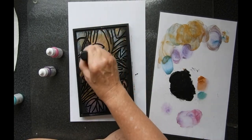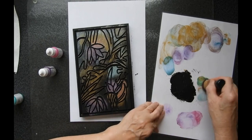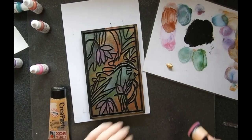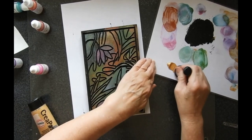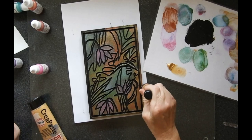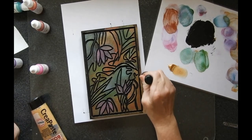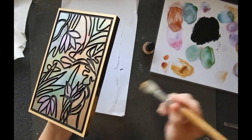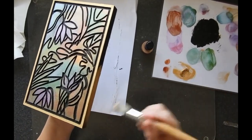So I'm coming in with some fairly random colours, and I keep doing that until I've got the effect that I like. I've chosen to just sort of blend the colours randomly over the surface rather than colour in set areas. So once I've done that to my satisfaction, I need to go in on the very edge of the frame, and for that I use a gold texture paste. It's easier to do with the sponge tool than it is to do with a brush on the surface because you're less likely to go over the paint job.